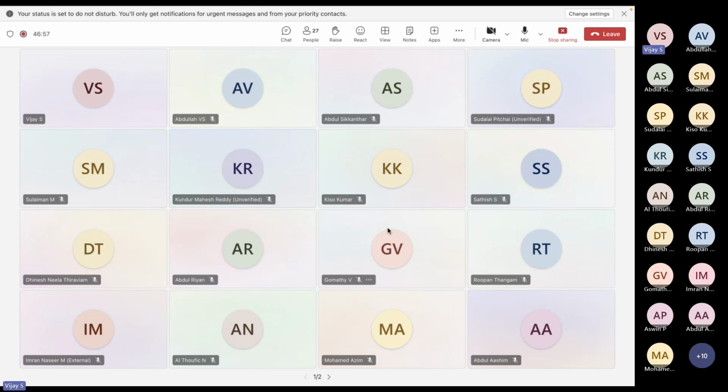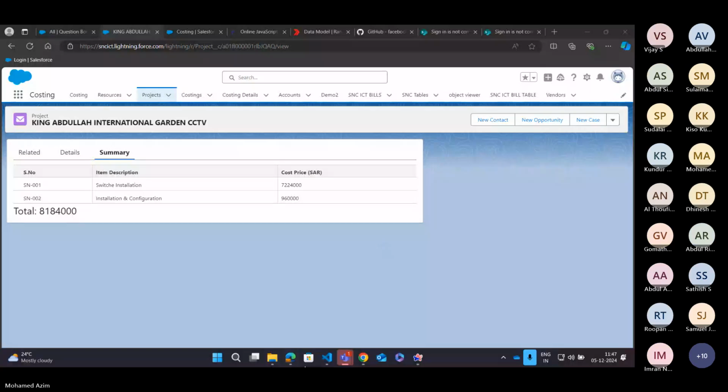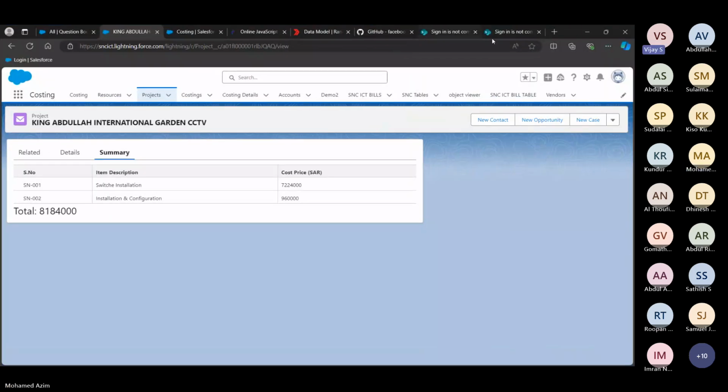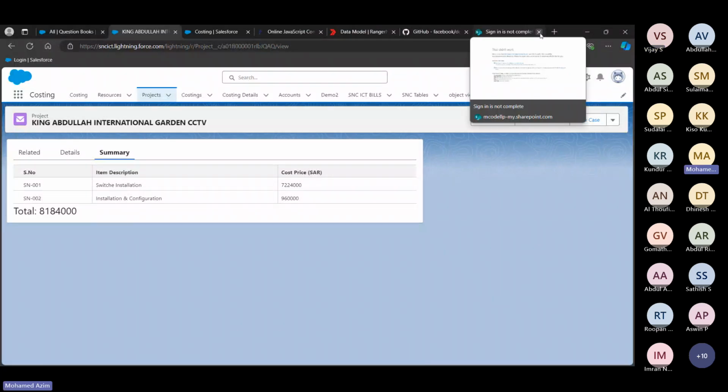Don't shy to ask questions to me, and you can speak anything here. Whatever happens, it is learning only. Any one person, I want to share the screen and implement that component. Bro, can I share? Yes, no problem. Already you are working in LWC components, right? Yes.